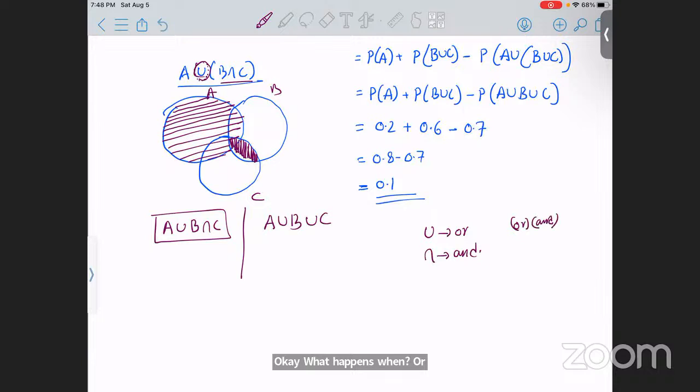What will happen, or and? No, sir. Or, it will be or. Are you sure? Sir, I guess that would be and. Yeah, and it is and. When or and meets, it is and. When or meets or, it is or. Just wait. I will check and tell you.